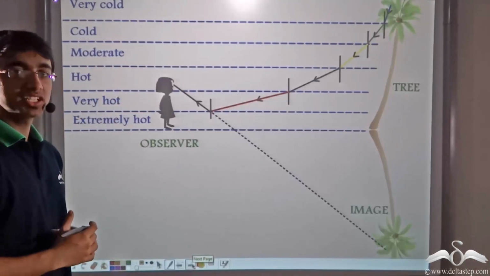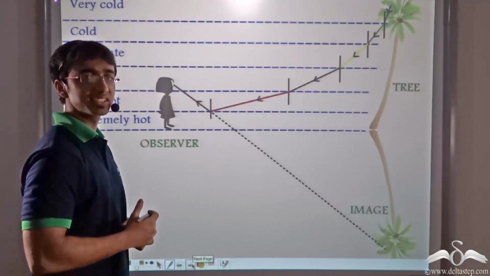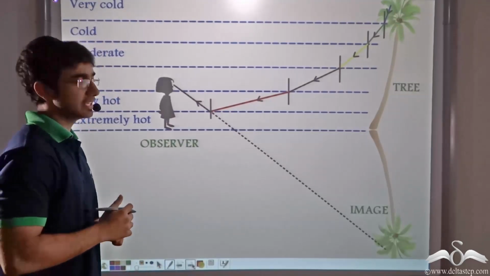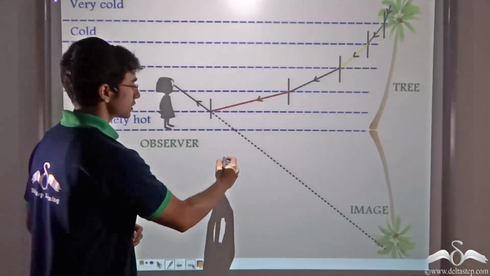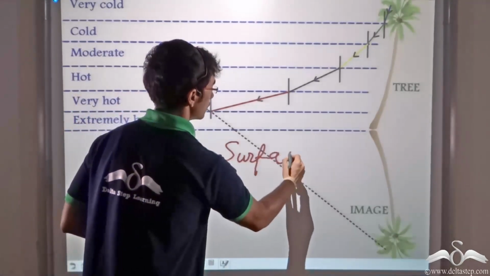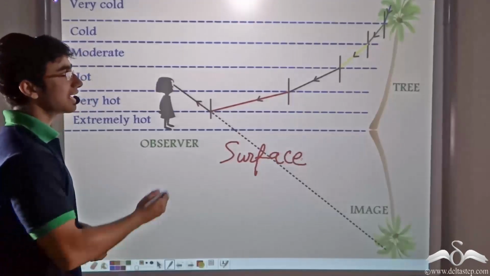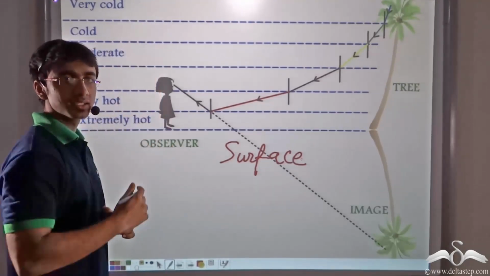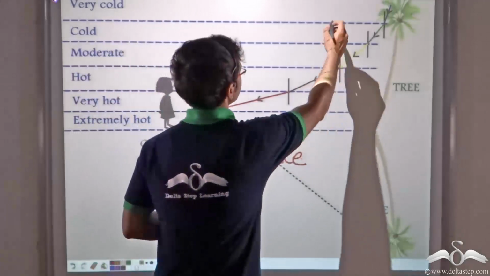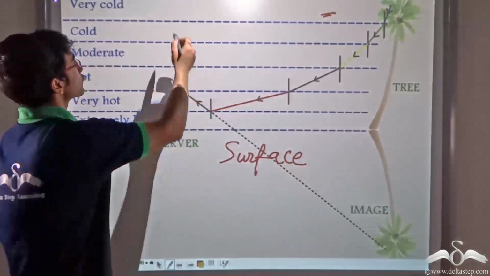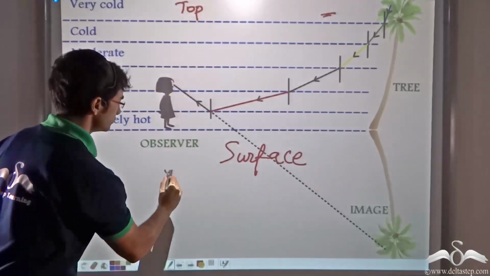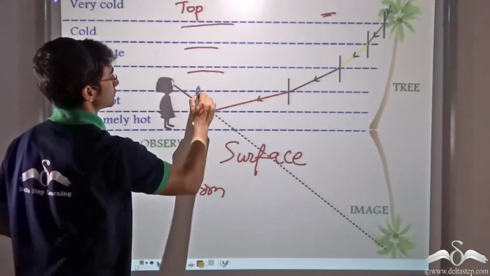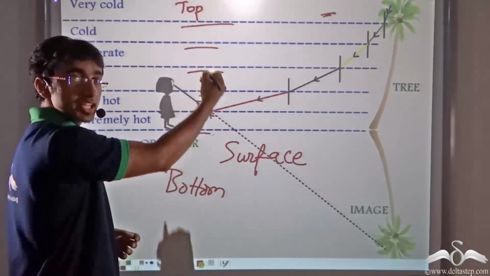Now let us get back to the mystery of the traveler and the pool that she was seeing along with the reflection of the tree. Now in a desert on a very, very hot day, you know that the layers of air that are close to the surface of the earth are very hot. And as we move upwards, the temperature decreases. That is, if we move to a certain height above the surface of the earth, the air over there is quite cold. So if we move from top to bottom, the temperature of these layers of air is increasing. It is becoming gradually hotter.